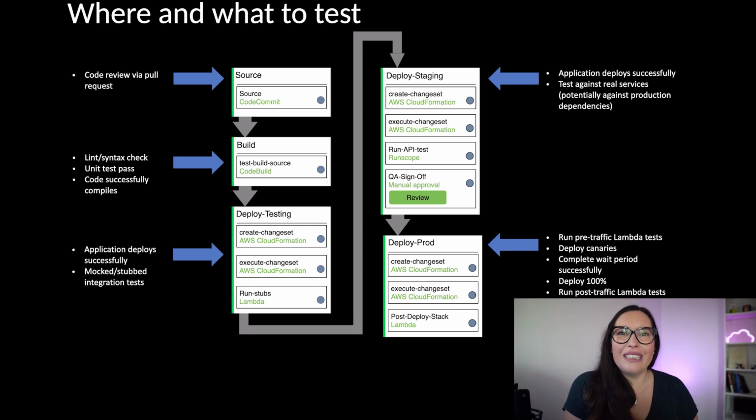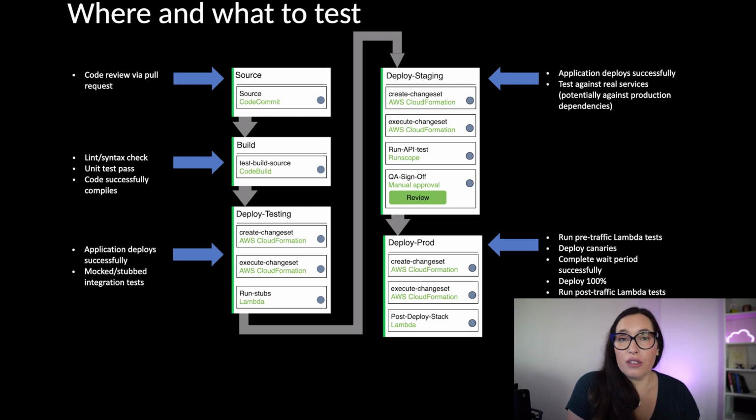Then when we talk about unit tests and the build phase itself, you can automate the unit test running. Unit tests are super important. You should not do millions of them. If your Lambda functions are simple enough, you don't need a lot of unit tests because they are important, but they are not as important as in a traditional application.